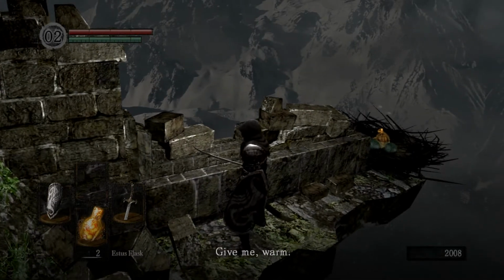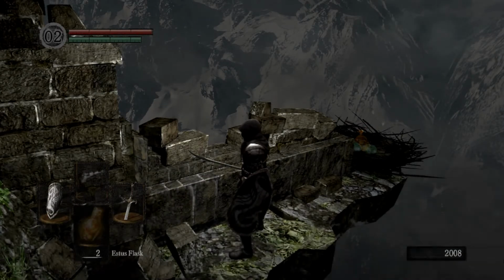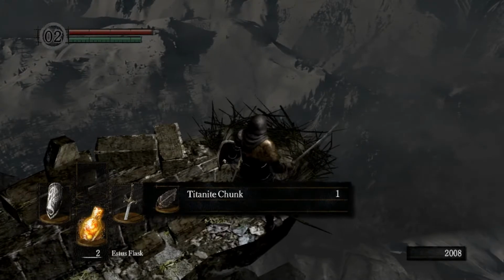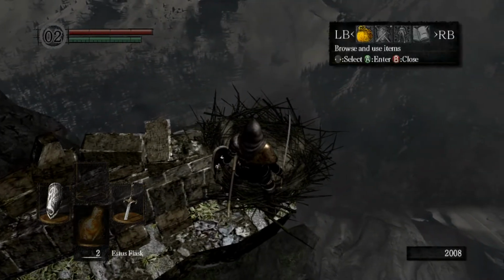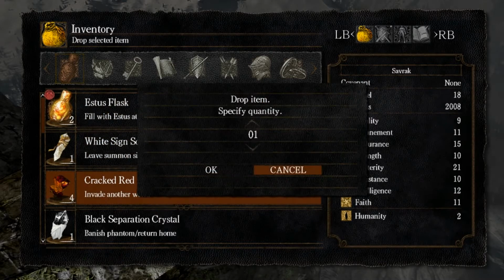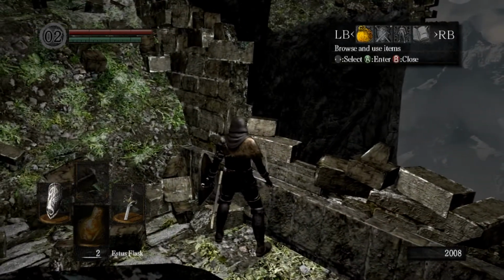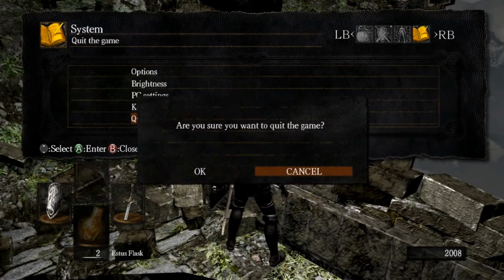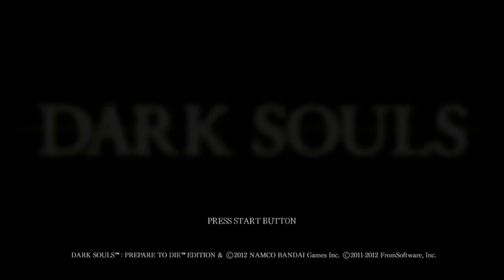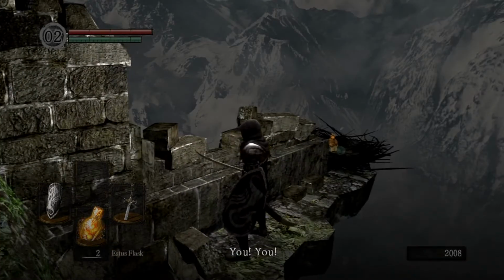You, give me warm, give me soft. Alright, alright. Titanite chunk, that's even better than a shard. So you can use these cracked red eye orbs to invade other people and perform PvP attacks, but that's not usually my style. Also, you have to reverse your hollowing again to do that.